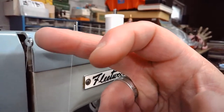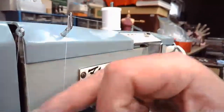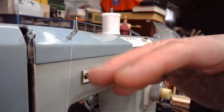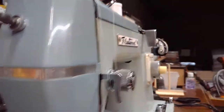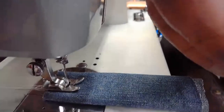Some chain stitch machines, you actually have to take the take-up arm at a lower position to avoid binding. It's because of the mechanics of some of those, especially the ones that have transverse vibrating shuttles. The mechanics are totally different on them. So you've got to sometimes lower that. You'll figure it out based on the machine. But if you have launch problems, always take a look at that take-up arm.